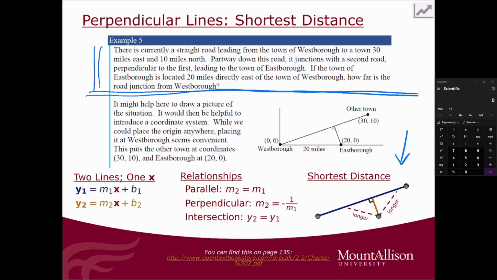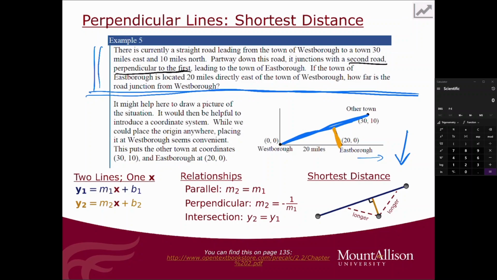In this particular question, they have 2 lines of interest. There's this line right here that depends on, well, I guess this is the distance east. And they also have this line right here, which is another road. So the blue road, or the blue line, is a road from Westboro to some other town, and the orange road is the line from Eastboro to that original road. And in this problem, it explicitly says the second road, which is perpendicular to the first. Now, that's a key insight, and we'll get to what that means in just a second.